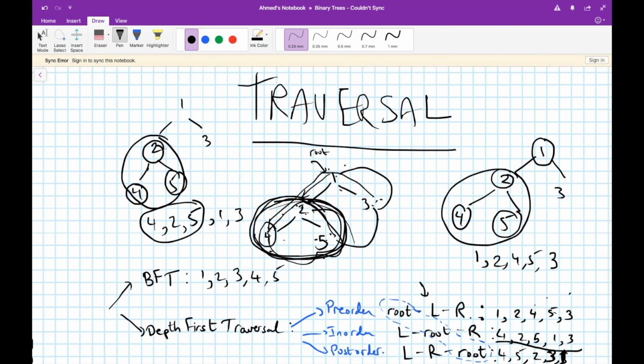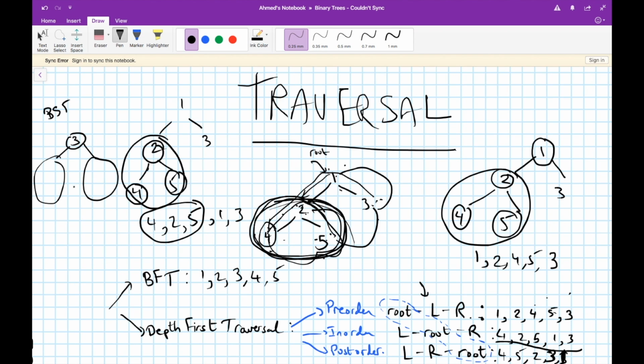So why is this important? It's really important when you have, let's say, a binary search tree, a BST. We didn't talk about it. So what is a BST? It's a tree in which you have a root node, everything on the left is smaller than the root, and everything on the right is greater than the root.